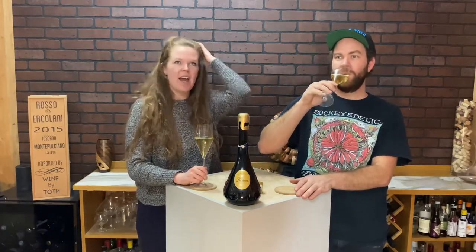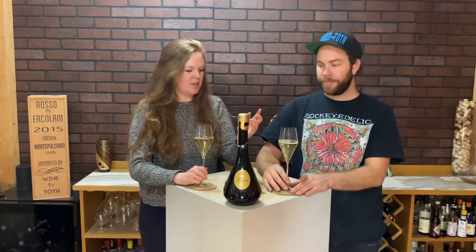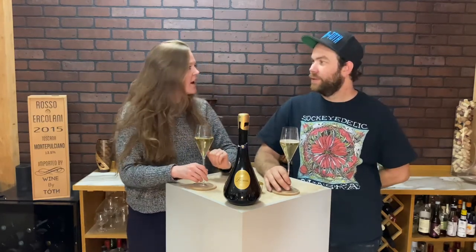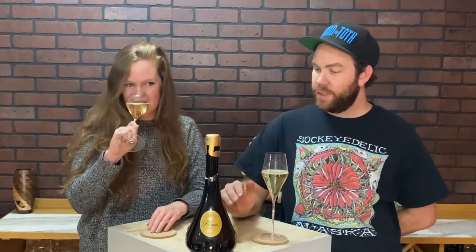So Henry Mark was the original founder — he's actually from Switzerland and then settled in the Champagne region and started it with his son Joseph. I feel like the decanter shape does serve its purpose because I feel like it needs to open up a little bit, but you gotta try it.